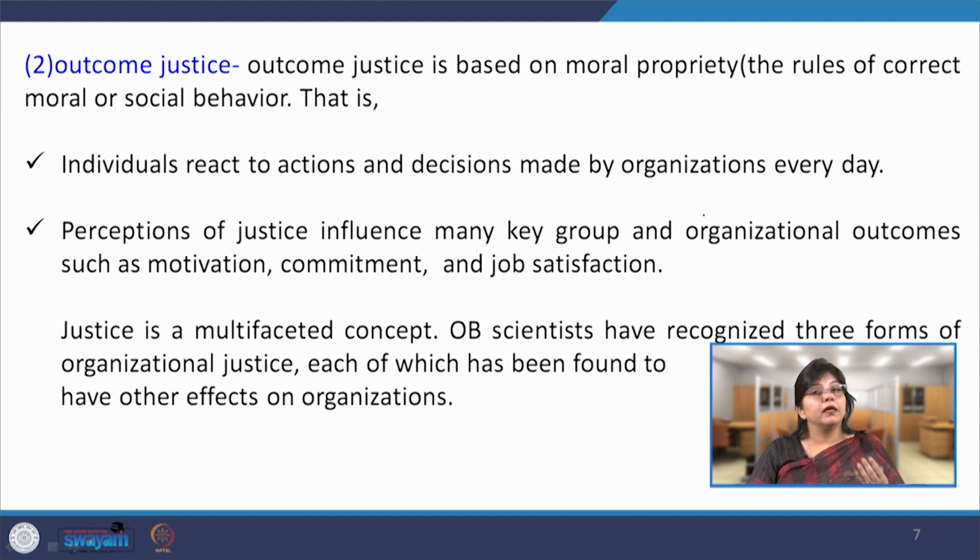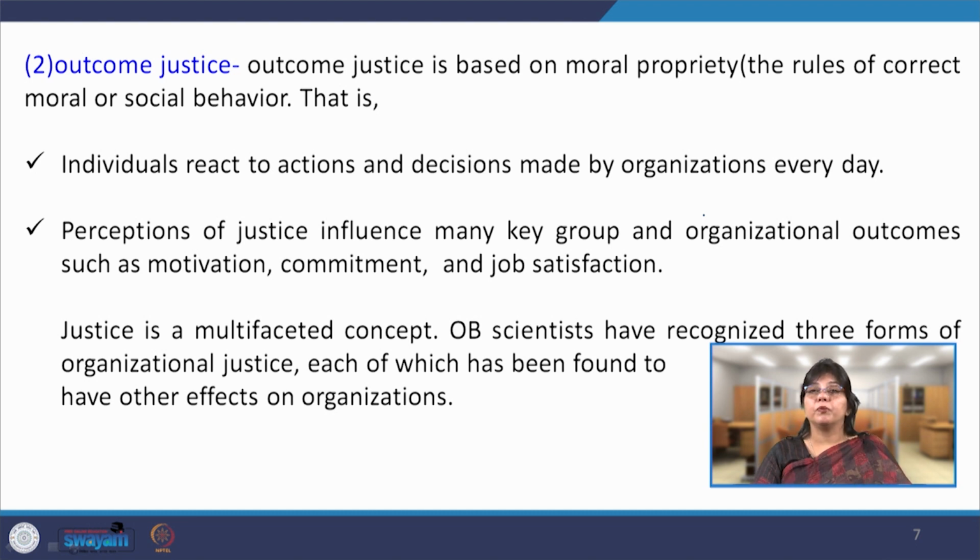For instance, what criteria or policy has been adopted to measure the individual's input to the task, that is outcome justice. Whatever recognition or pay a person has received is based on a morally correct pattern of behavior. So, outcome justice is based on moral propriety, that is, the acceptable and morally correct form of behavior. It should not be any kind of favor that a person receives. Maybe the person's conduct is not good, but he has received some favor, that also leads to unfairness. So, a person's performance based on morally correct conduct should be proportionate to the reward. This is outcome justice.